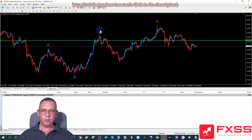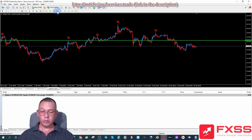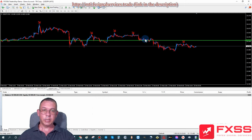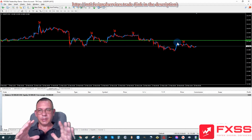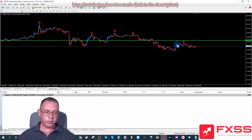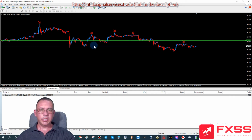So here on the 1 hour we have a red arrow followed by higher, and more than likely we'll get another red arrow on the 1 hour chart. I don't know, but at least on the 30-minute. On 30-minute, even 15-minute, you're going to get a lot more arrows. Look at the 15-minute chart, how many arrows you got. So that's the thing about this indicator. You're going to get a lot of signals to buy or sell, but they're all going to be going with the bigger trend. You're not going to get buy and sell signals if you're in a downtrend.